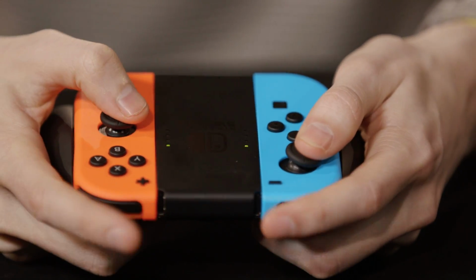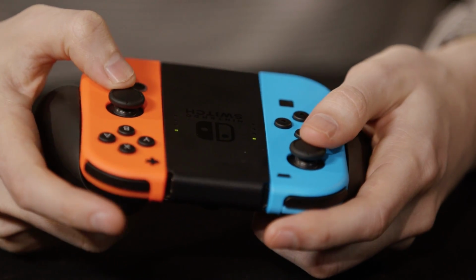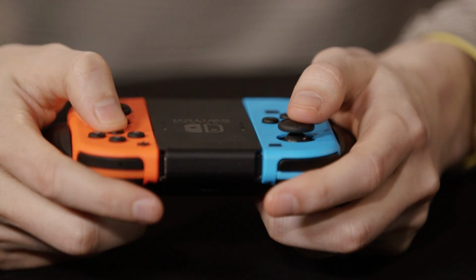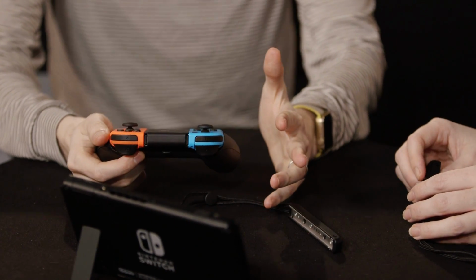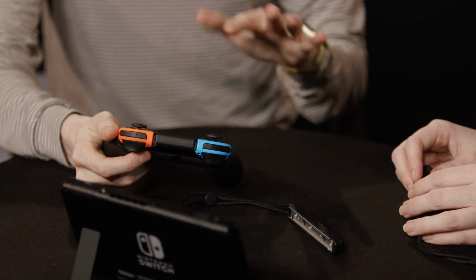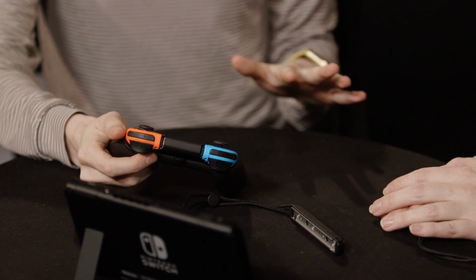I think most people are going to be playing bigger games like Zelda using this, and I think that's totally viable. I don't think this is a bad controller at all. Aesthetically, sure, it looks weird, but it doesn't feel weird. No, and it's light, so that's kind of nice. Very, very light. This feels like a totally passable, playable option. Right, but not the ideal circumstance by any means.